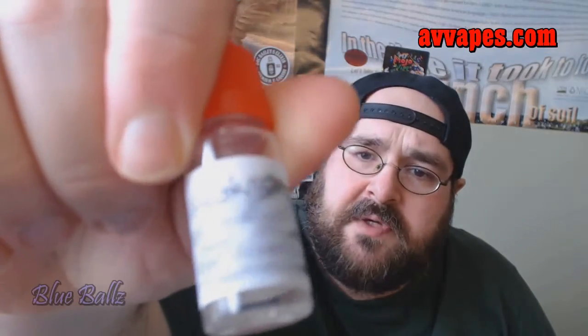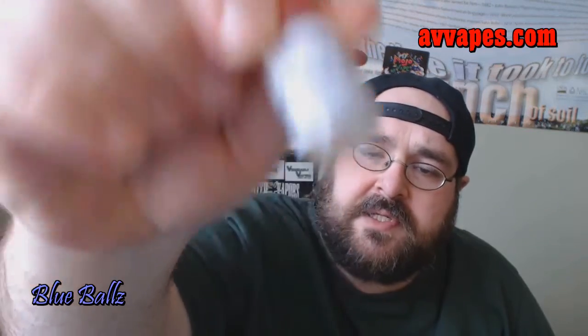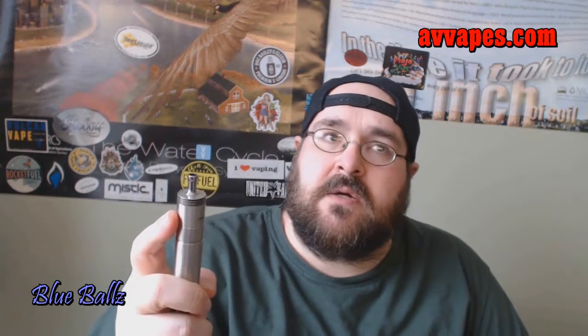Okay, now this one here got smudged up. This is the only label that did get smudged up, but I do know what the name of it is. It's called Blue Balls. And I have that loaded up in my tube atomizer, which I have dual nano coiled to about 1.2 ohms, 1.5 ohms. I'm going to fire this at 15 watts because it's on my Vamo V4 that's modified to a Vamo V5.